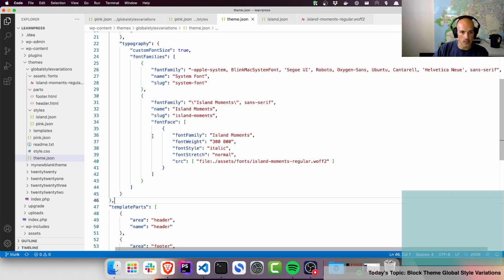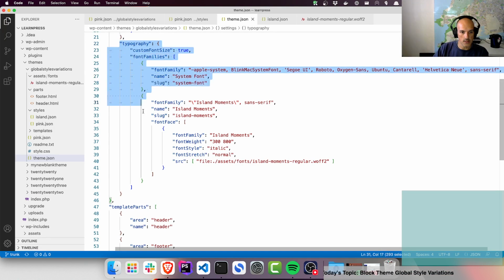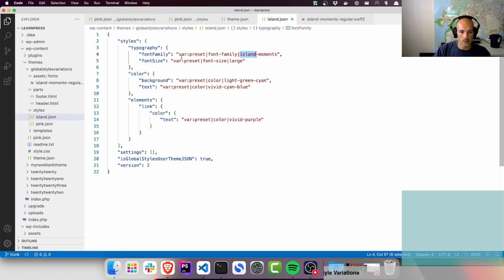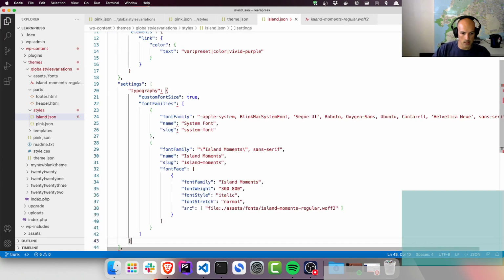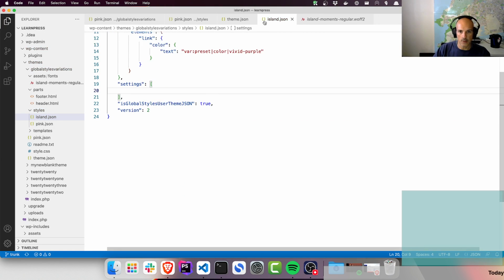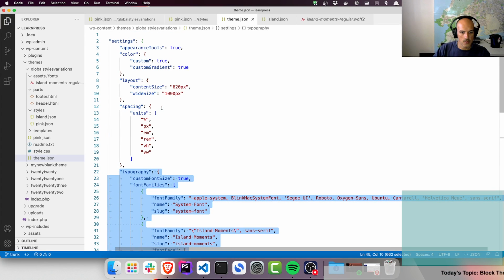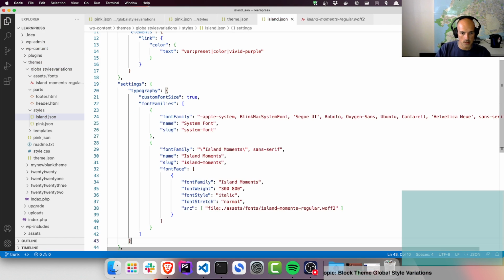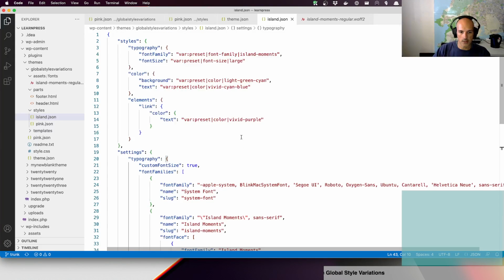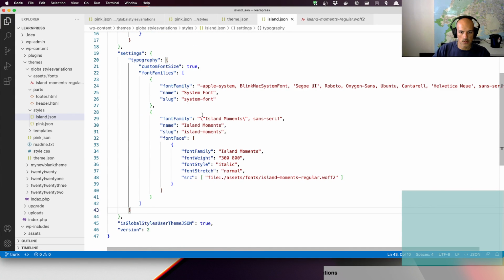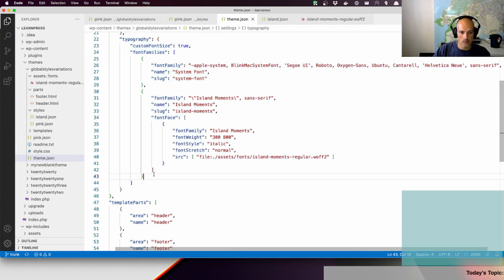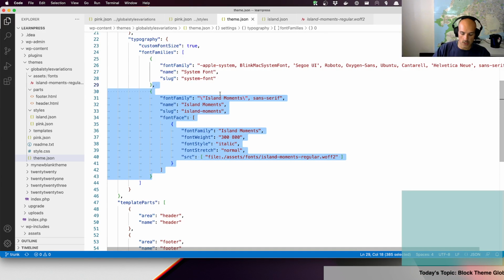So I can grab the whole typography section and go to island, and in the settings I can add, what have I done wrong there? Settings typography, yeah. Oh, because settings needs to be there. Okay, and now I can take the island font out of the theme.json.